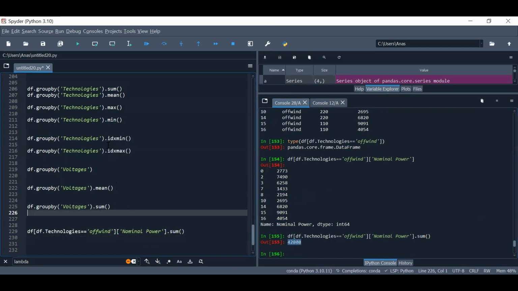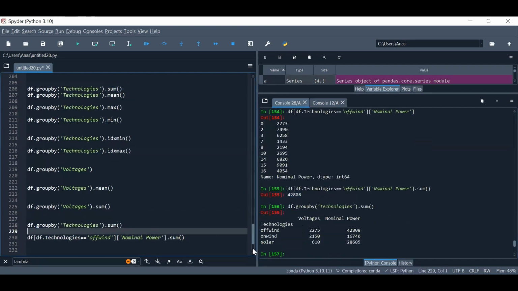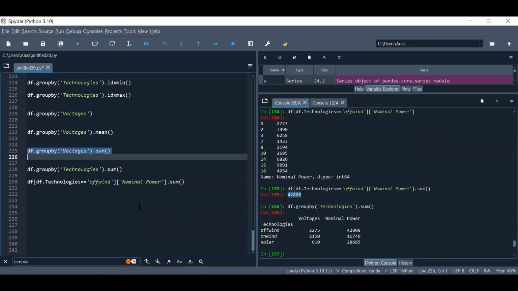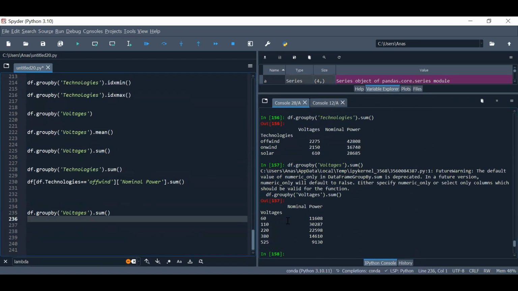Now, if you go to this one here, for the Offwind, it's exactly the same. Let's say we want it for the voltages. So we said in the voltages, on the 60 kV, we have 11,608 megawatts. So the same thing.